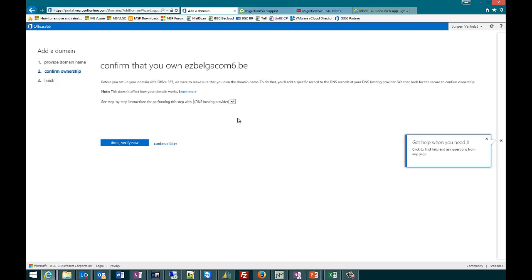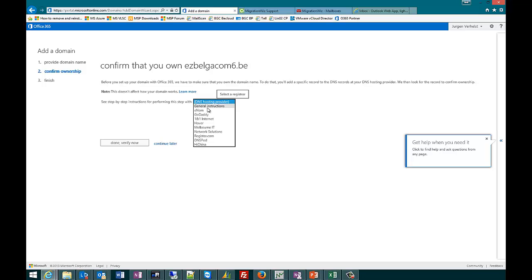Once this has been created, you need to confirm that you own that domain. Otherwise you could just add any domain you want, even if you don't have the rights to use it. And Office 365 asks you to do this using DNS records.